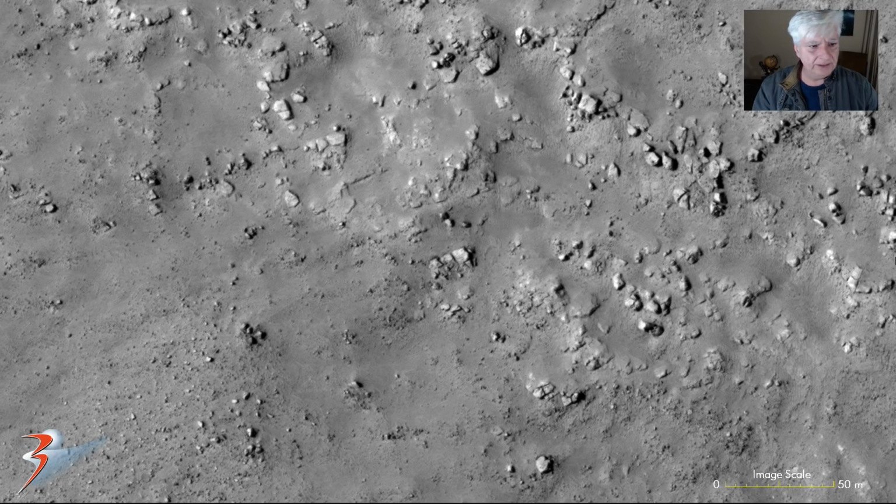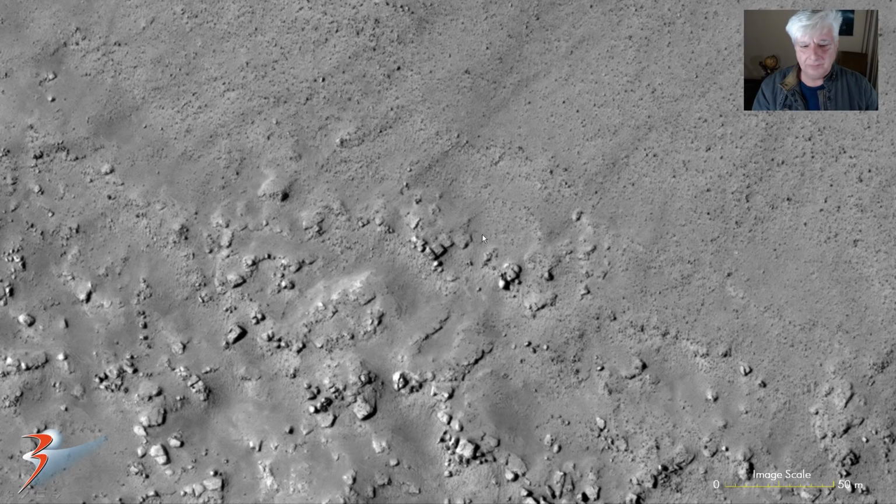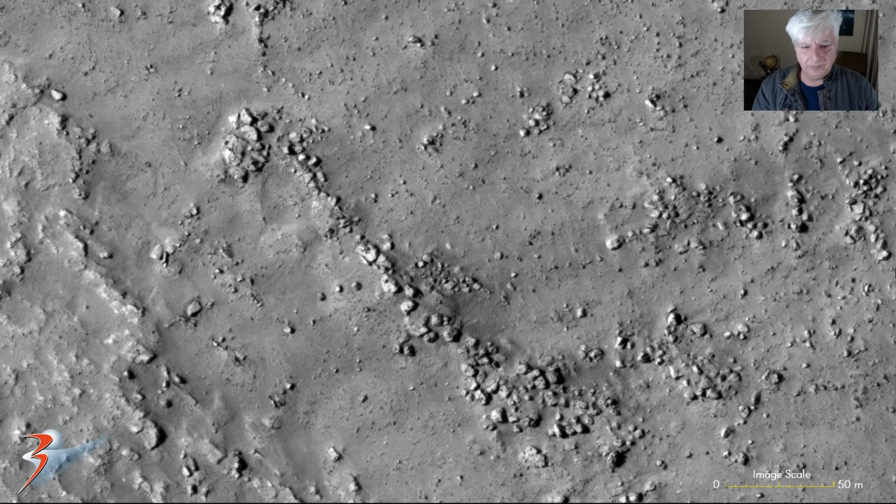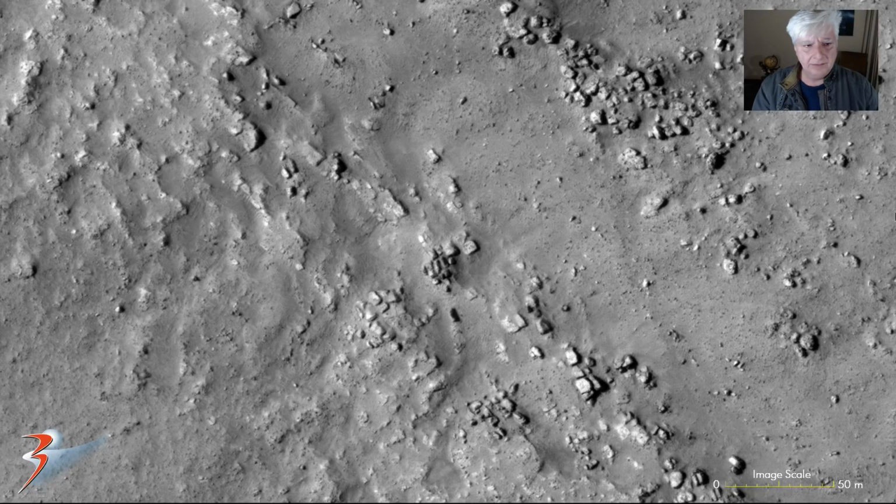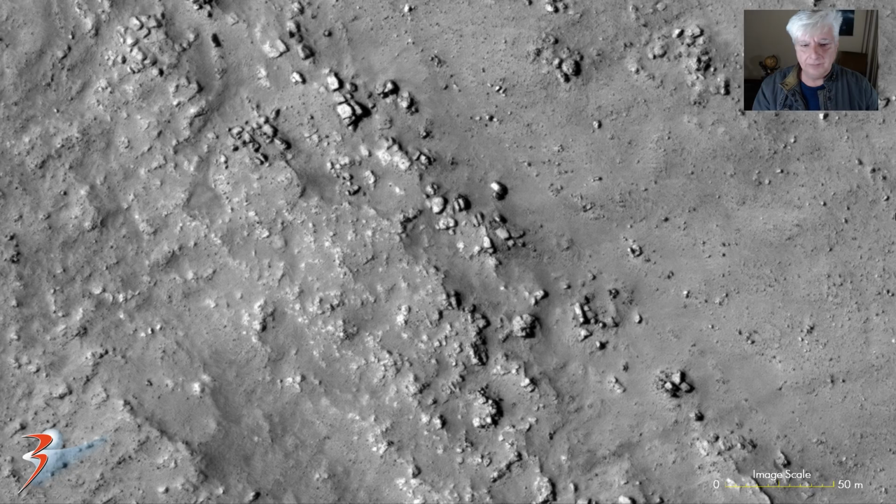Mind-blowing anomalies in this area of the photograph. More of those blocks moved apart as well. And this row of blocks looks almost like these may have been terraces.